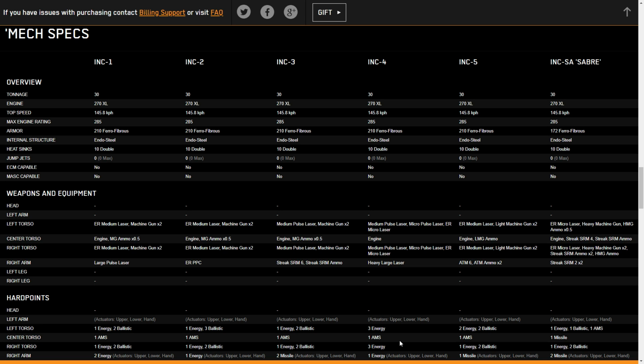You can also do things where you could have a single heavy large and several ER mediums and do more of like a laser vomit alpha type thing. But overall, it's an equivalent build for the other ones.